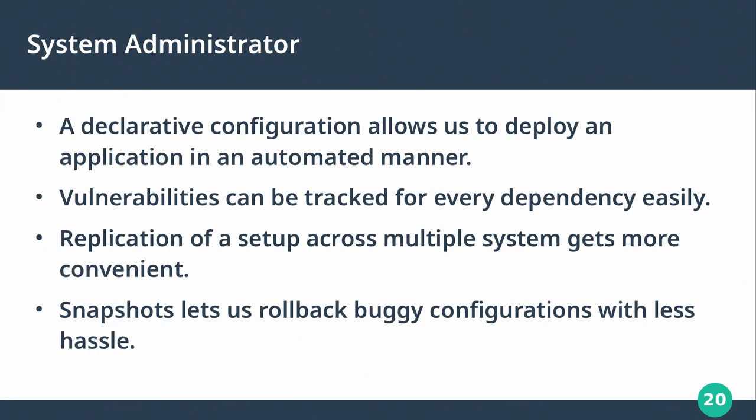Next, as a system administrator, even maintaining a single server is a very, very difficult task. For this, we can use a declarative configuration, which is a single text file. This text file can be shared across multiple systems, and we can automate them, and using this automation we can install the same configuration on every one of them. And regarding vulnerabilities, since the version numbers are explicitly mentioned in the text file, we can use a static linter or analysis tool to track the dependencies and see if there is a vulnerability present in them.